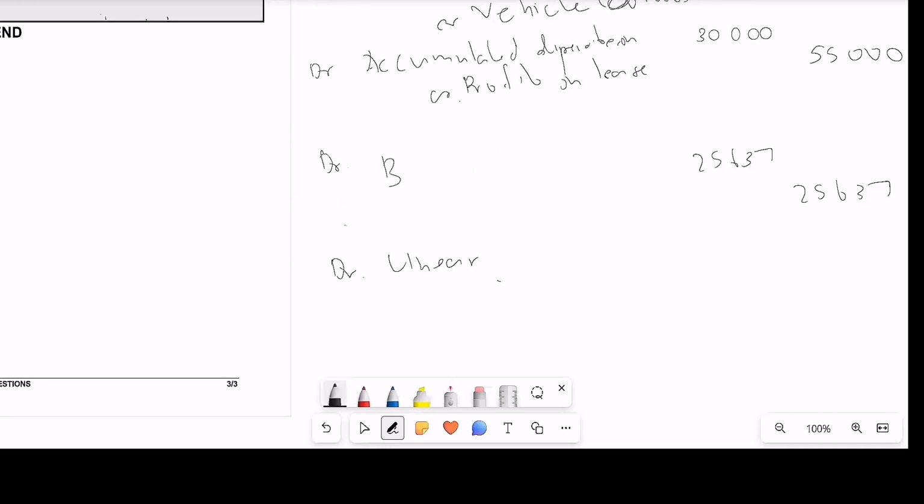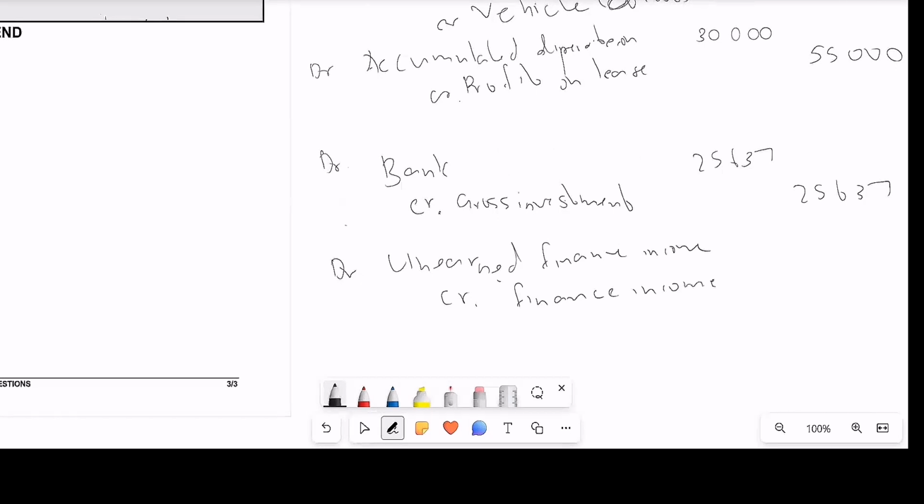So we're going to debit bank since we're receiving money. If you do what I did in the test, always remember we are the lessor, so we're receiving money. So this will be gross investment in this. So we're receiving money, and therefore we'll have to recognize the gross investment. Then we'll have to debit unearned finance income, and then we'll have to credit finance income, P&L.